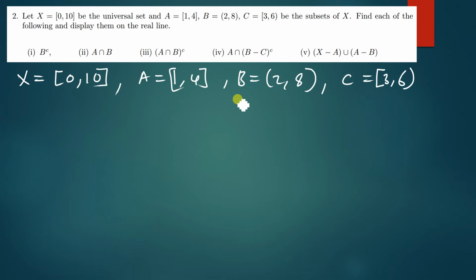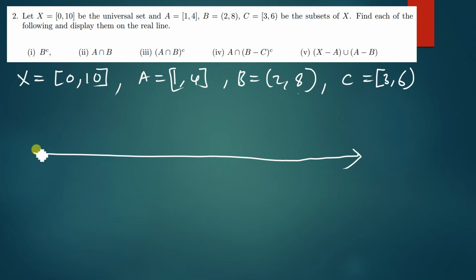So the simplest way you can solve interval sets is by using the number line. That's the easiest way, because if you are learning this for the first time and you want to be guessing, you get everything wrong. So let me show you the simplest method that we are going to be using throughout. We have been asked to find what? B complement. So I'm going to draw a real line here, and I'm going to put all the numbers that are in the given universal set.